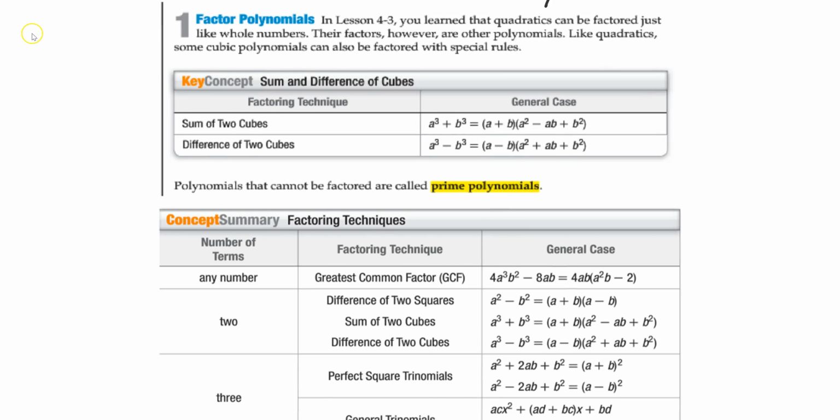So we already had the difference of squares, where you get a minus b, a plus b. Right, when both terms are squared, you can factor it out like this. Well, same idea. If you only have two terms and they're both cubed, you actually can factor both, plus and minus. And it goes into this case right here. A cubed plus b cubed is a plus b times a squared minus ab plus b squared.